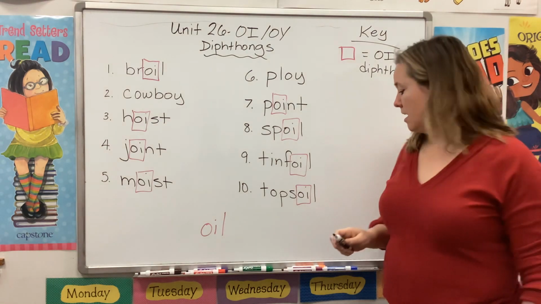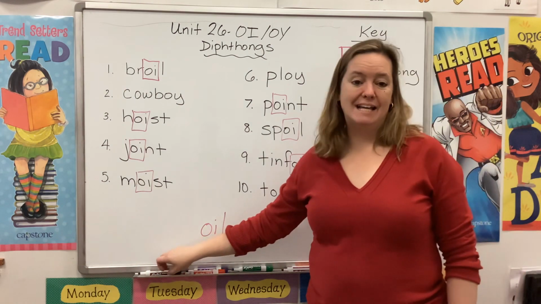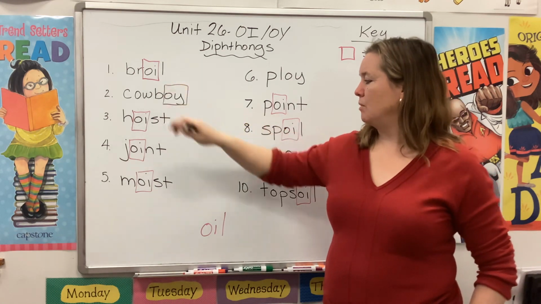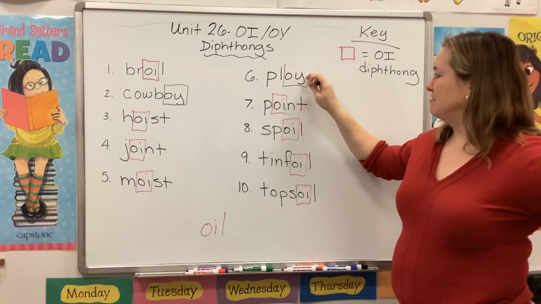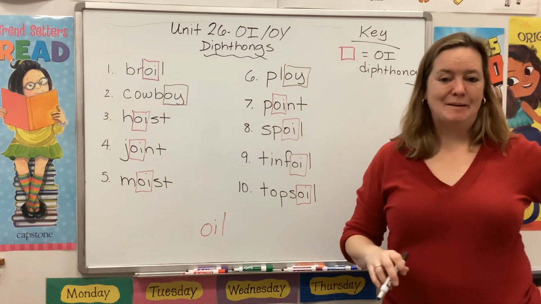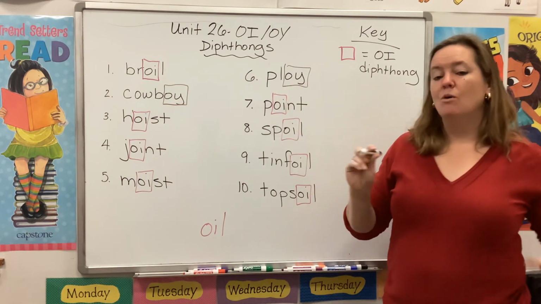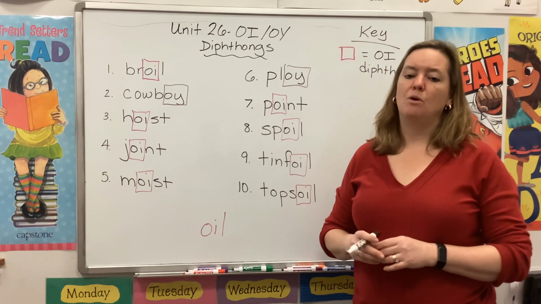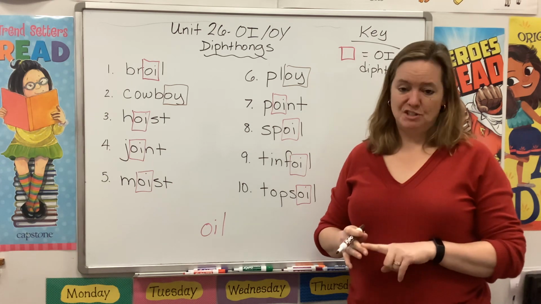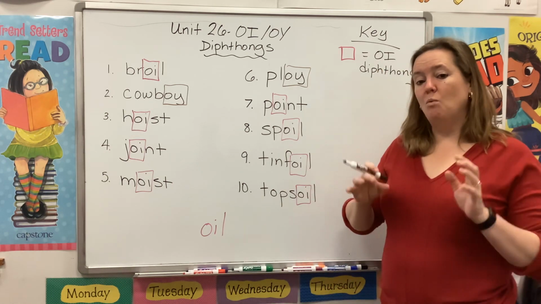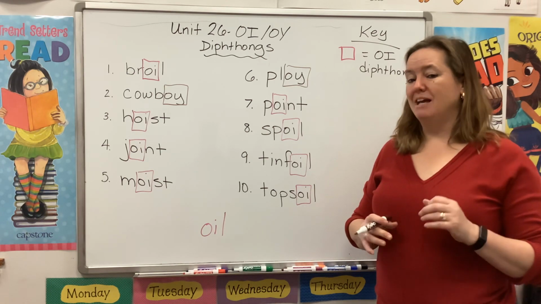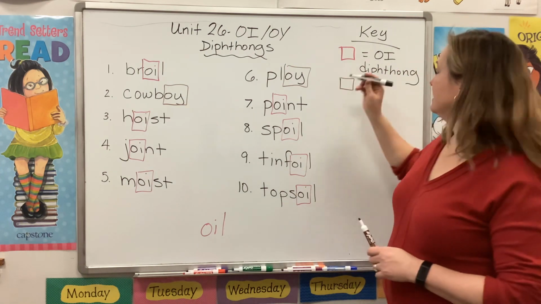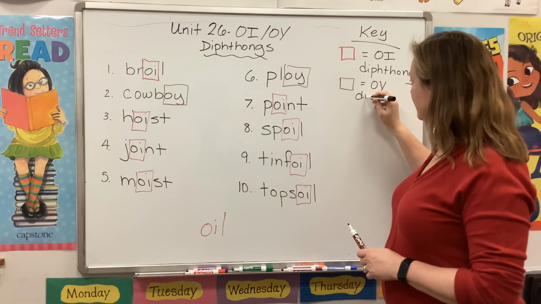All right, let's choose another color, and now let's look for OY, okay? OY is also going to say oi. We see it at the end of cowboy. We see it at the end of ploy, and that's it, okay? So notice OY really prefers to hang out at the end of a word. I bet you already knew this because I bet you already know words like boy and toy and joy. And so you've already noticed that that OY chunk is what you want to use when you make the oi sound at the end of a word. So over here, brown box equals OY diphthong.